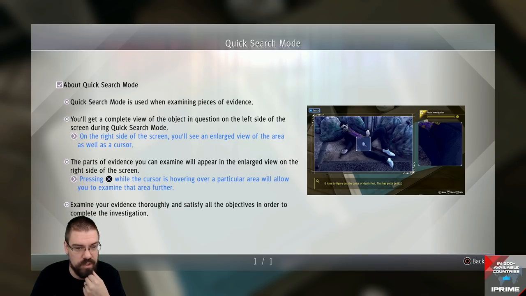About quick search mode. Quick search mode is used when examining pieces of evidence. You get a complete view of the object in question on the left side of the screen during quick search mode. On the right side of the screen, you'll see an enlarged view of the area as well as a cursor. The parts of the evidence you can examine will appear in the enlarged view on the right side of the screen. Pressing X when the cursor is hovering over a particular area will allow you to examine that area further. Examine your evidence thoroughly and satisfy all objectives.